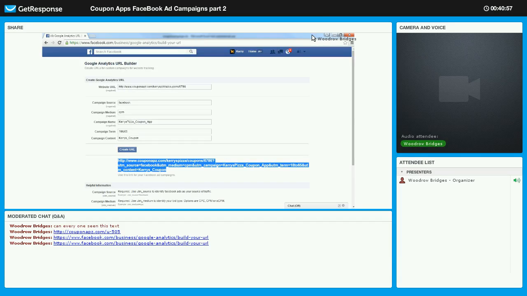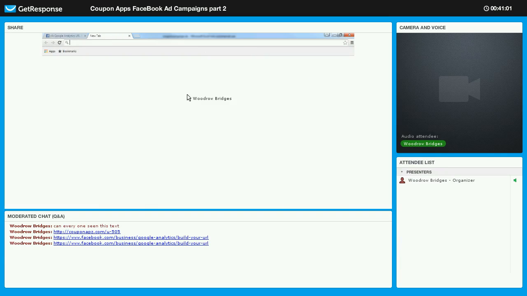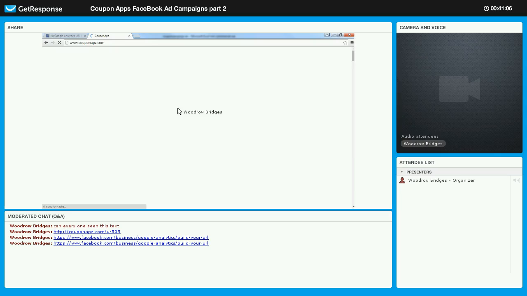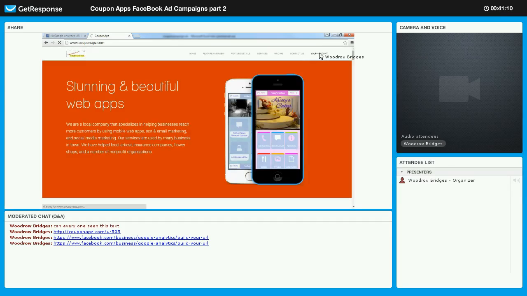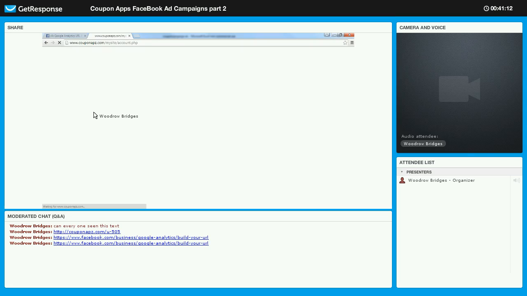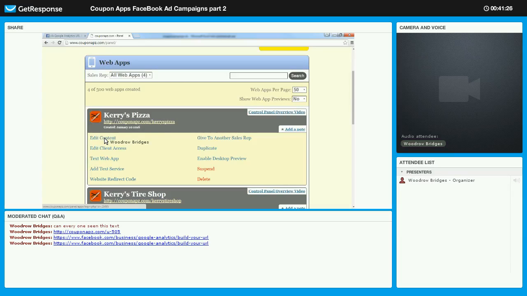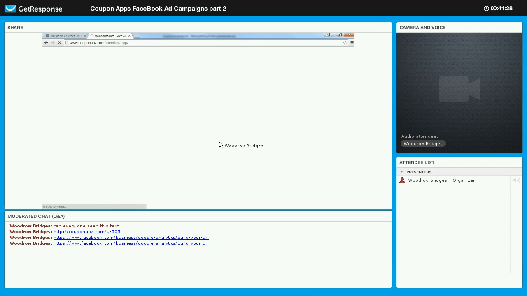You take your URL from your coupon, okay? I pulled that off of my coupon. The URL builder is in Facebook, but it's building a Google Analytics URL tracker.